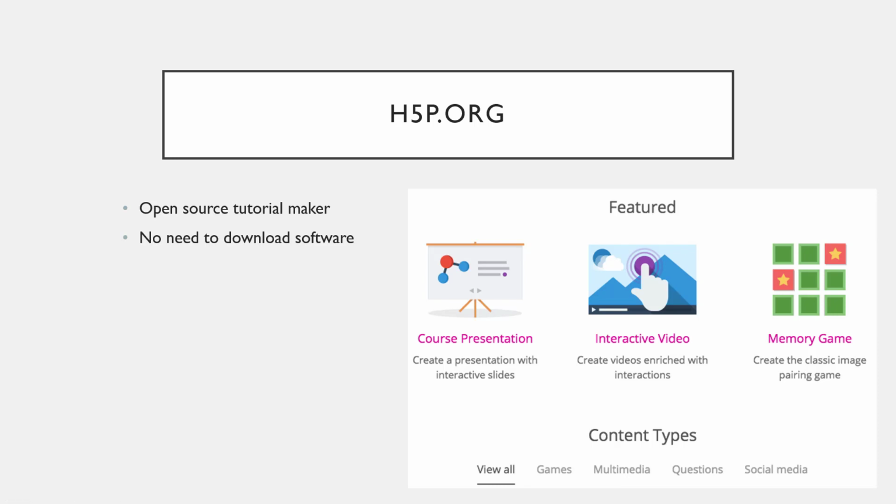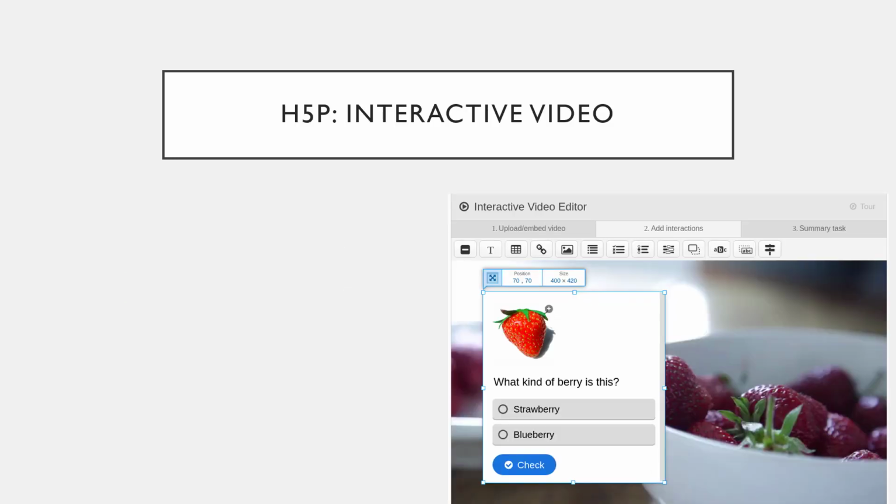If you do have your own WordPress site or if you use Moodle as your learning management system, you can get a plugin for either of those so that you can have your own copy of H5P totally free. Otherwise, you can use h5p.org. And there are dozens of formats of different tutorials on H5P. What's nice is most of them are accessible and 508 compliant. There's a full list online if you just search for it, and more of them are becoming accessible every day. All right.